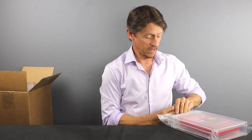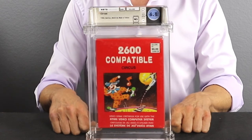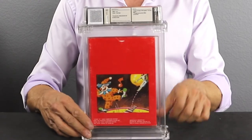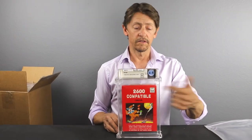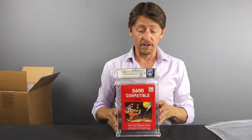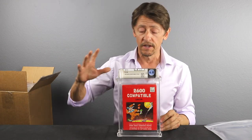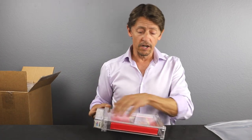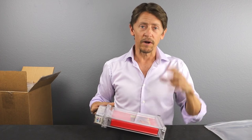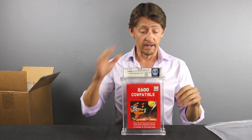Our last game, and our lowest grade — going out with a flutter. Here we have Circus, a 6.5 no seal. This is a copy of Circus Atari, of course. You can see the Zellers price sticker on this one as well, like all of them. These boxes are not in great shape — you can see some color rubbing, dings in the corners, some minor crushing. But for sealed Zellers titles, they're actually in immaculate condition comparatively, because I don't think WATA or VGA has graded any of these at all, so these are probably the only ones in the entire population — the highest pop, the highest grade. Still, you can see some color breaking along the edges and minor crushing. Probably the only ones you'll ever see sealed and graded by WATA or VGA.